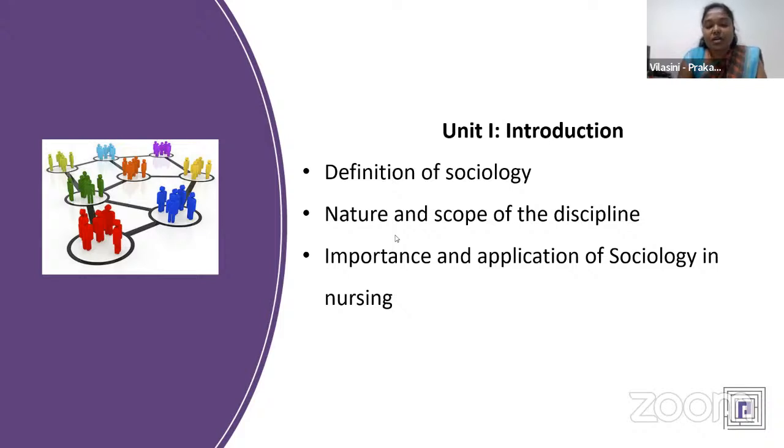Then next, if we talk about the scope of sociology, the benefit or the advantage of sociology in the nursing field, how the students get benefited by learning sociology. The scope is divided into two schools, the formalistic school and the synthetic school. There are many sociologists who argued whether sociology should be limited or wider. So the first scope is the formalistic school and the second one is the synthetic school.